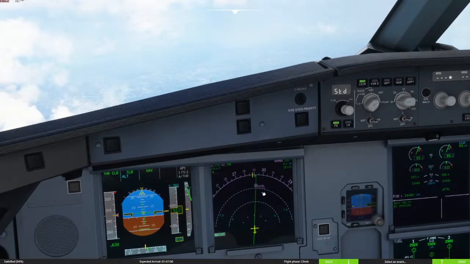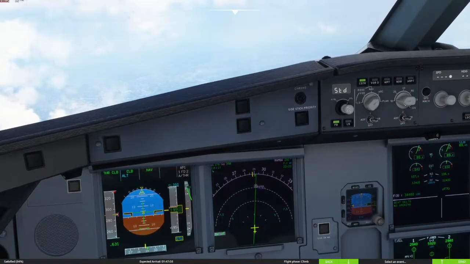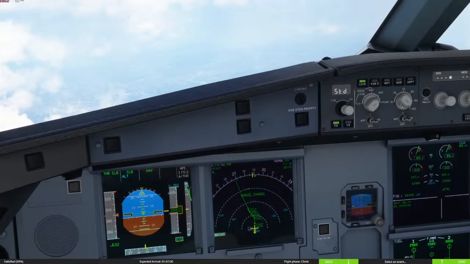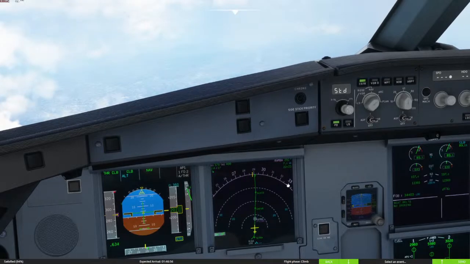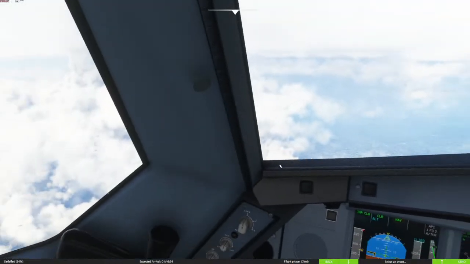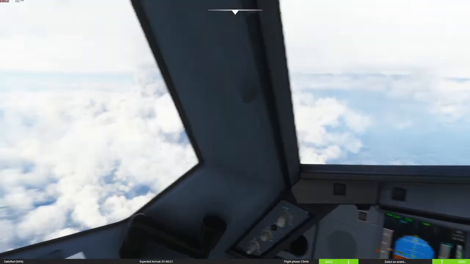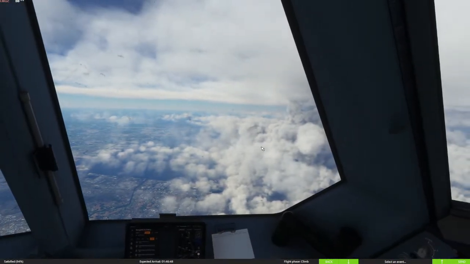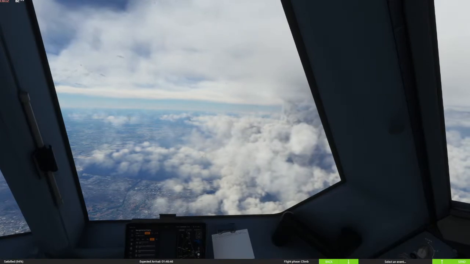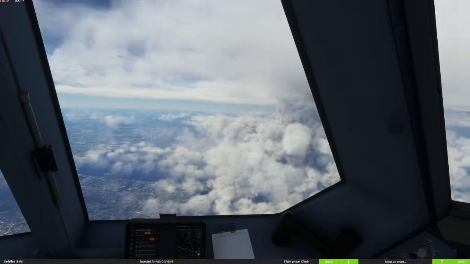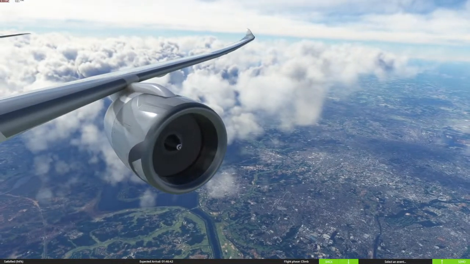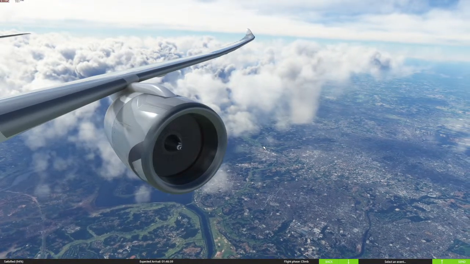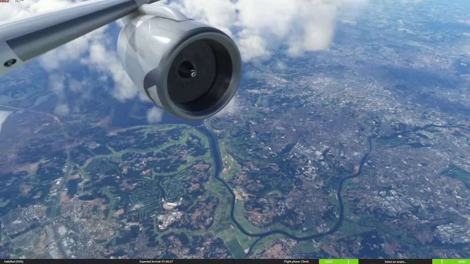So here we need to be at least 16,000 feet, which we are. I love the scenery in Japan, it's so beautiful.